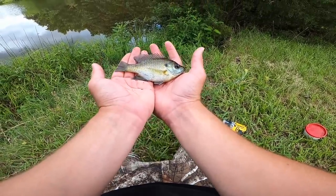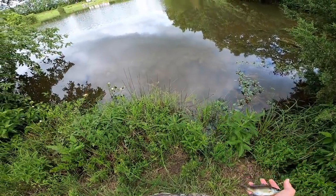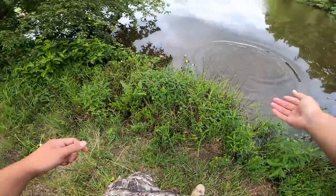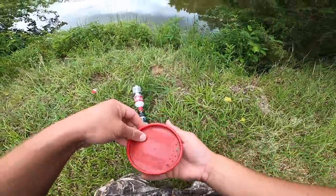Like, let's see if we can get another one. That's insane, dude. That is insane. I didn't even have to go to my money spot. We hooked one all the way over here. Next up is that old Bassa Rooster right there. That son of a gun's about 2 pounds. If we get him on here, oh my gosh, it is going to be crazy.